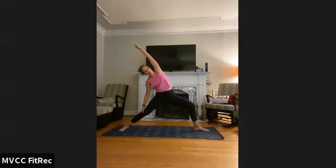With your next breath, can you go a little bit deeper into that right knee? With this next breath, can you reach that right hand further back? Always for those variations, left hand can rest on the leg or wrap around your low back. Stay here.